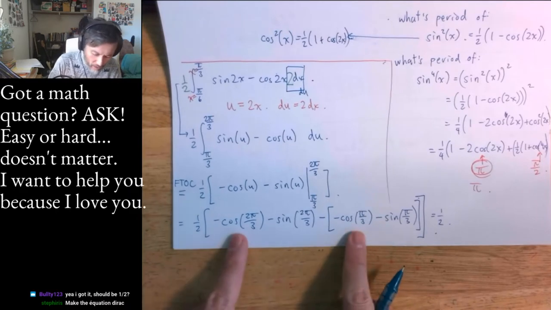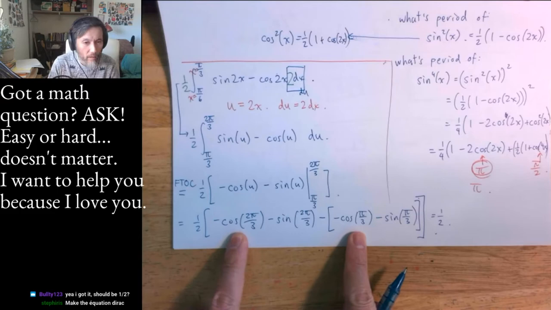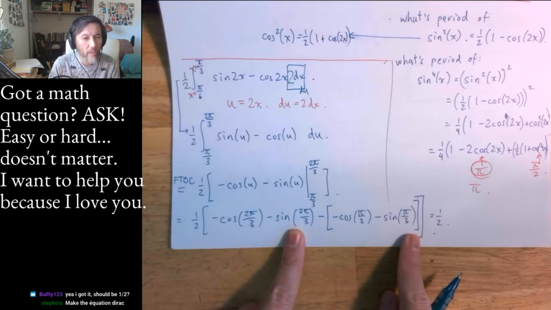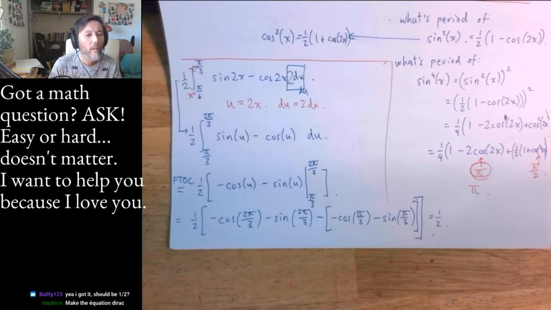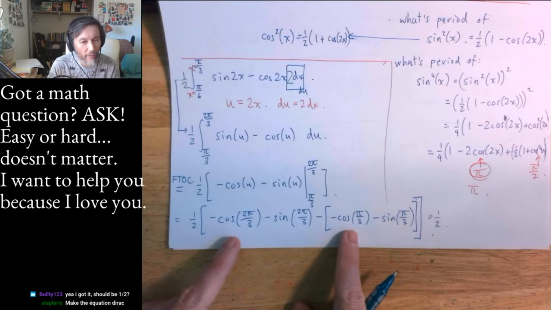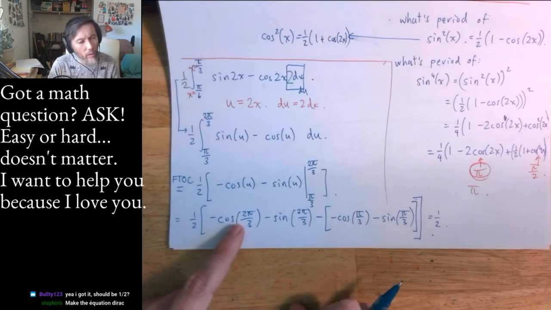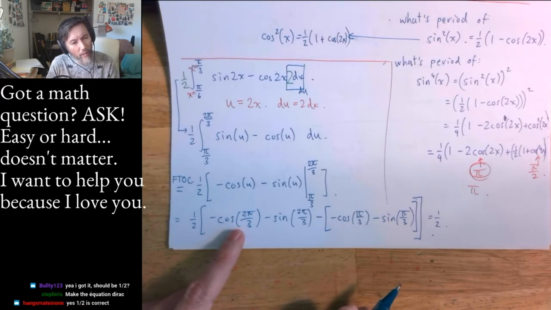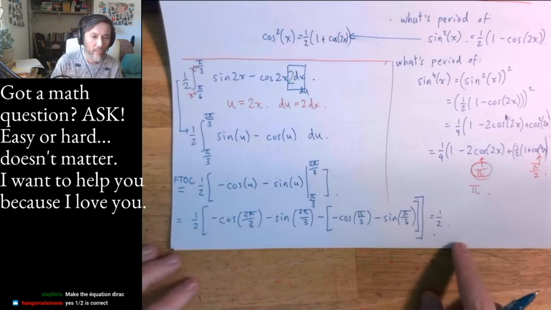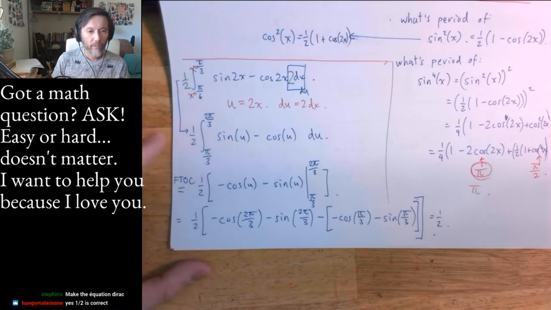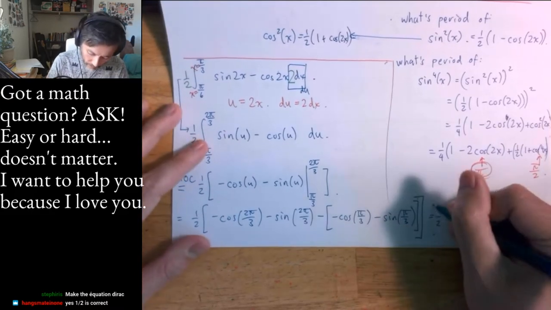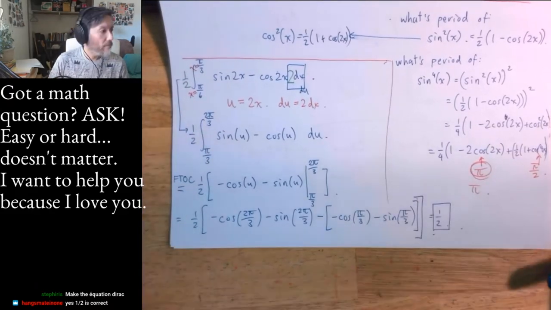Because I think that these two guys get married and become a 1, and these two guys kill each other, because they're equal but have opposite signs. So it should be 1/2, or, oh, no, should it be negative 1/2? No, this is negative, excuse me. Yeah, this is 1/2. Good. Yep. All right. Next.